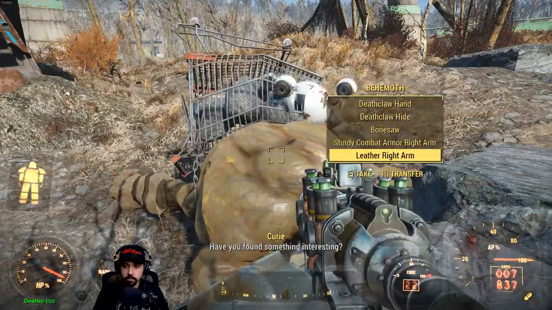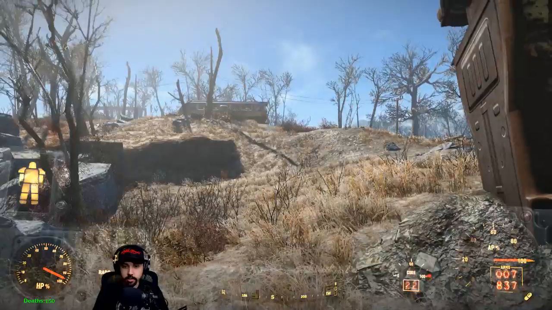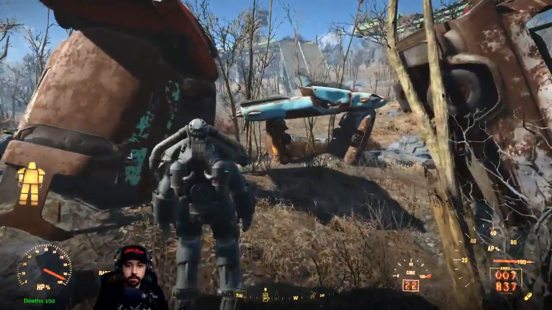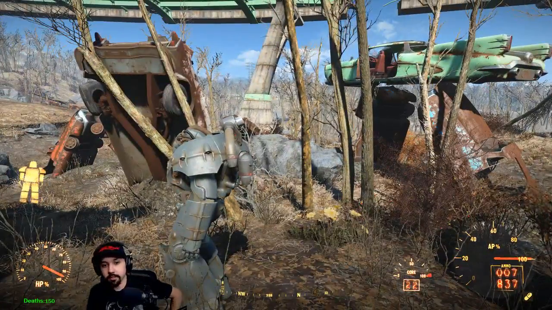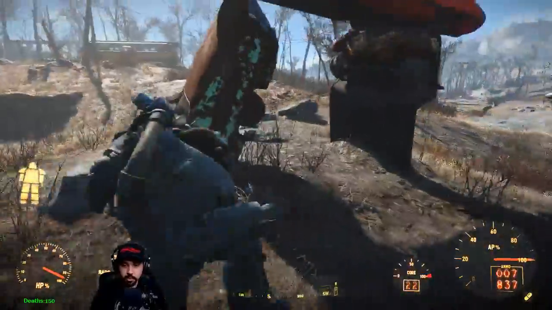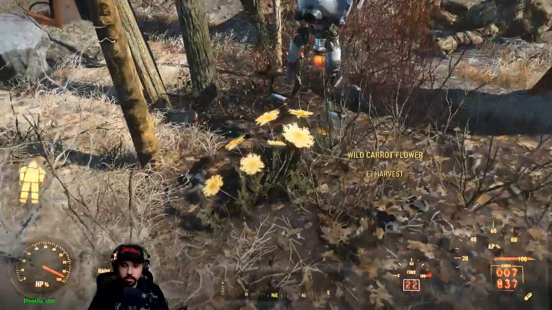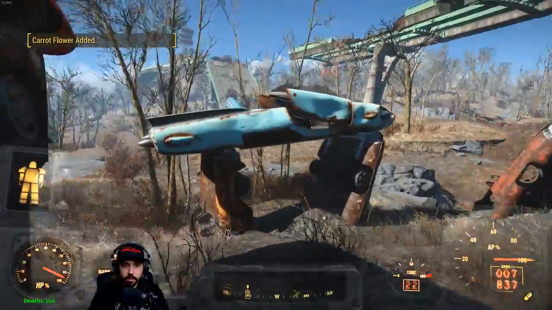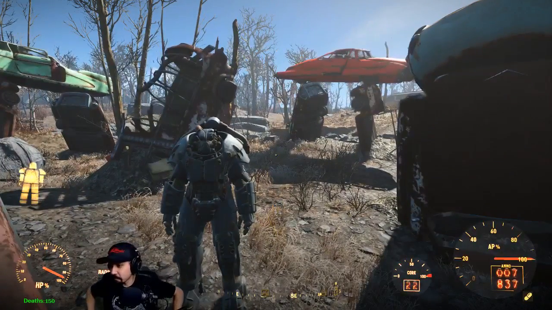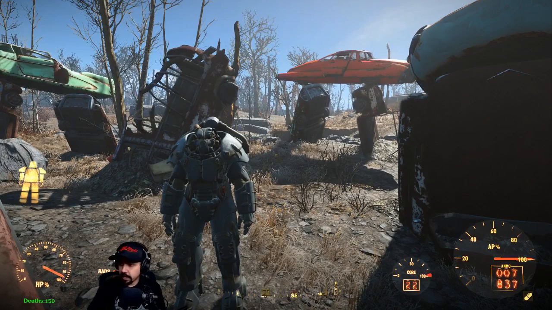Have you found something interesting? Yes, I found you, Curie. You're the most interesting thing I found. What is happening here? This is like trying to be Stonehenge, but with rusted vehicles. It's a very interesting location here. There is definitely a lot of fun stuff to see. I can speak for the edges of the map.